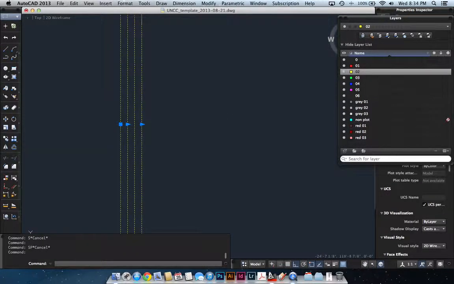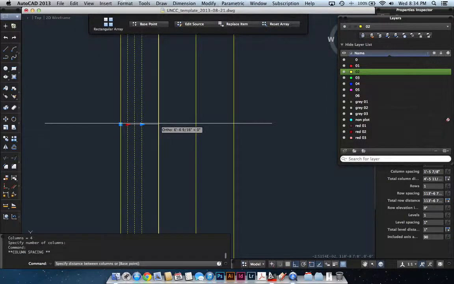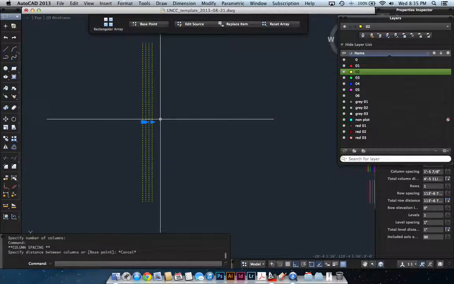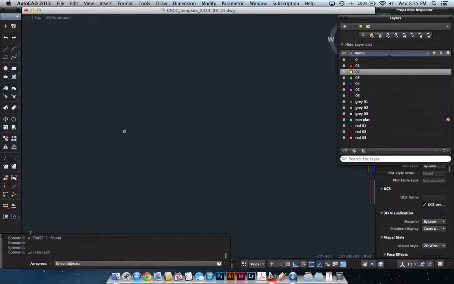So I just did this by stretching the actual element by this middle triangle piece, it grows apart, goes through. Instead, I can erase that, go back to my rectangular array.